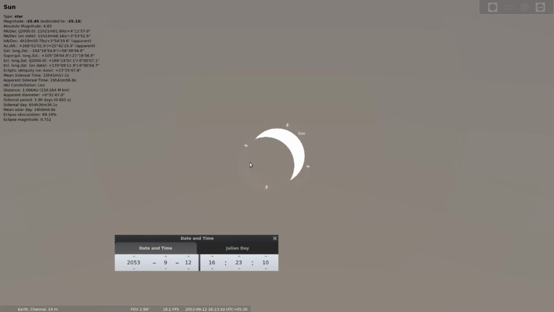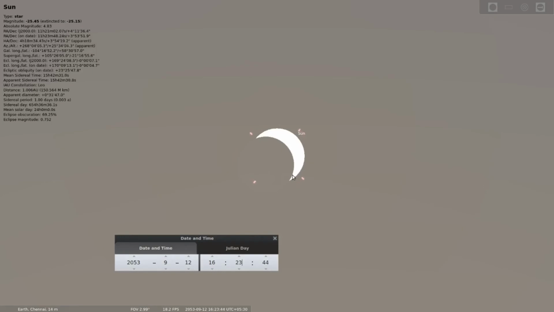You just guess, my students. Yes, it is partial solar eclipse. Why? Because it is covering only a portion of the sun, almost half portion only. That is why it is known as partial solar eclipse.